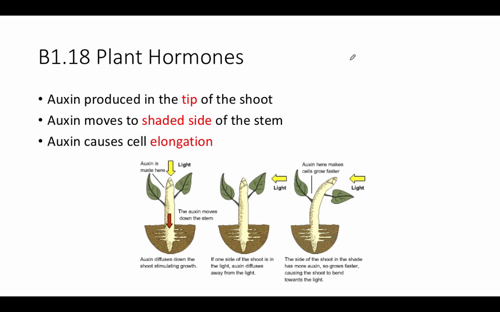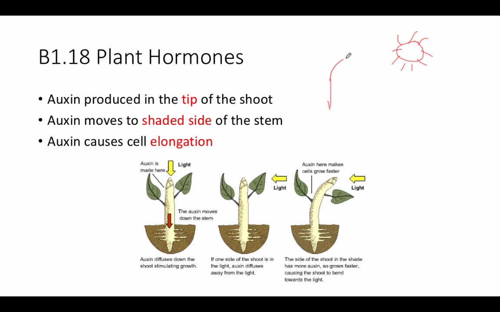So if this is my plant and if light is coming from this direction, every plant has something called auxins in its tip. Now what will occur is, so if this is my plant normally and if the light is now coming from this side, what will happen is the auxins, so I'm going to draw that out again. So let's go back again. So if that's again my sunlight, yeah, the plant will grow towards the sun. And you know why it needs to grow towards the sun is because of photosynthesis.